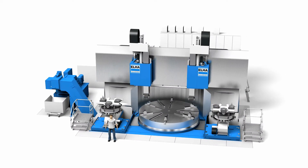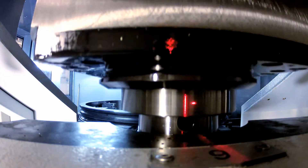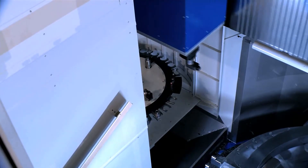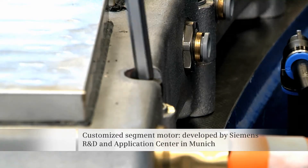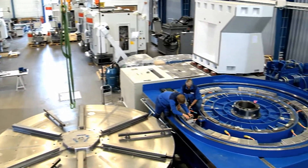The goal was to achieve the highest possible dynamic performance and extreme precision. The R&D and application center of the Siemens Electric Motor Plant in Munich got involved in the conceptual phase of the machine development to realize the high Elha demands regarding dynamic performance and precision of the rotary table.